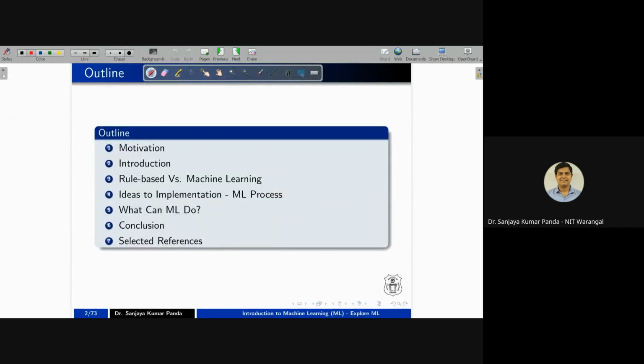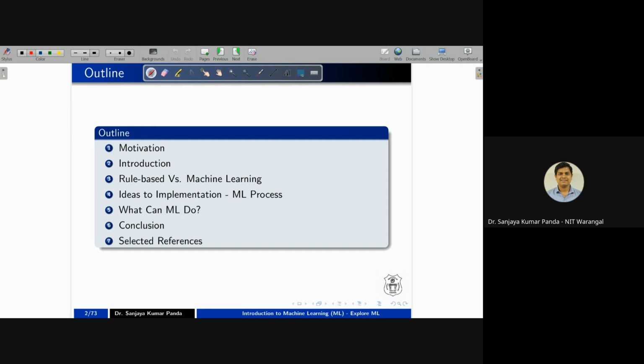In this 2-hour session, I'll start with motivation, because there are many areas emerging nowadays. Not only AI, ML, or data science, there are many other emerging technologies in the market. Although many other technologies are available, they rely on either some AI-based technique, or, if you go inside, a machine learning based technique, or a deep learning based technique, or data science. So we'll go through some of the motivations for why people are interested in these topics.